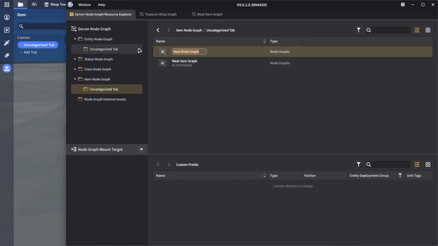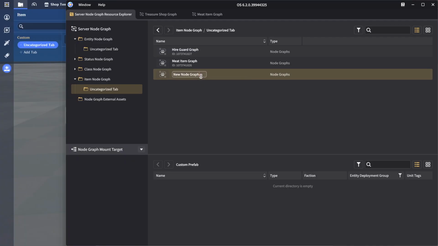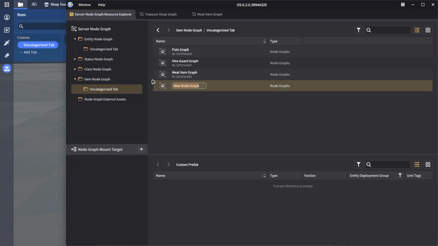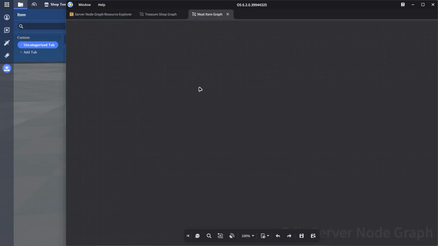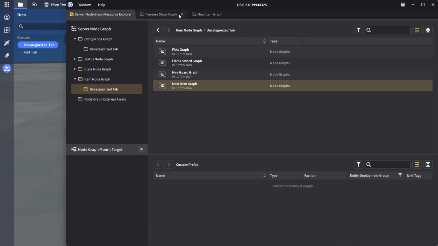So hire guard graph, and one for the gloves graph, and another one for the flame sword graph. So we can open all of them and we can close the treasure one.